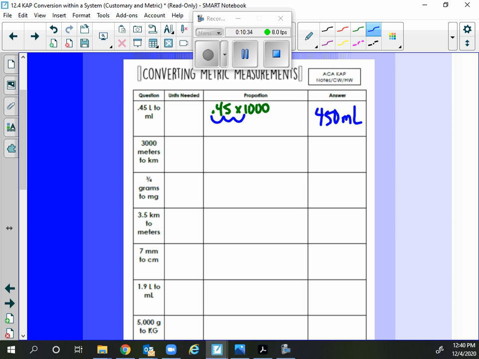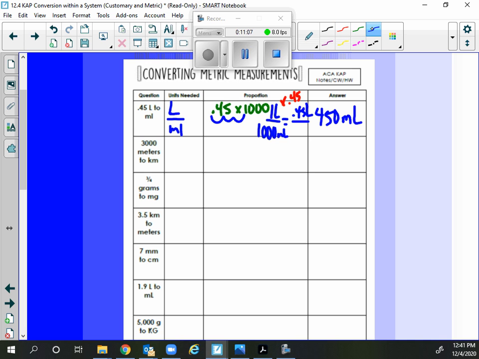The way that you would do this with fractions is you would just simply set up liters, milliliters. There's another way to do it too, where you would set up your two proportional fractions, where we would say 1 liter is 1,000 milliliters. If we have 0.45 liters, we would just simply multiply 0.45 times 1,000, which is essentially what we did up top. Okay, and you'll get the same thing.